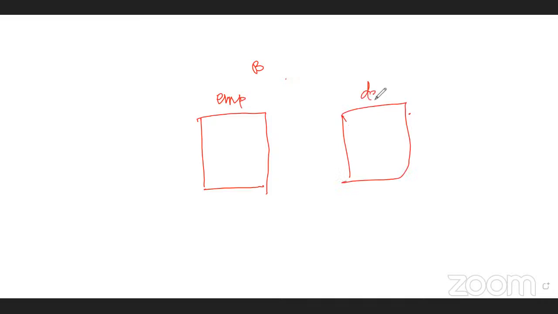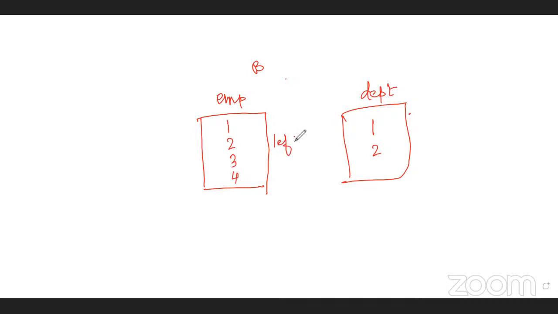Okay, so this is the left table. Suppose this is the left table EMP and this one is the department. First we take a simple example, then we generalize it. So this is the left outer join, and these are the matching rows.